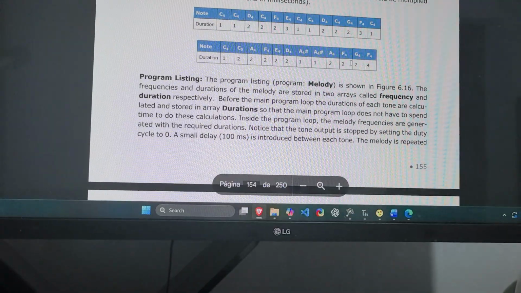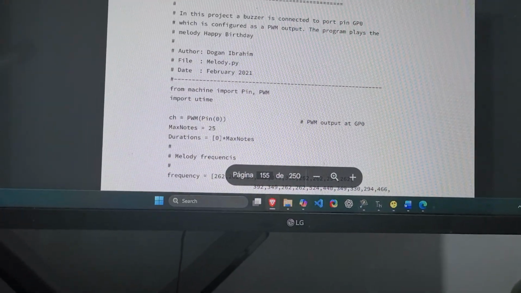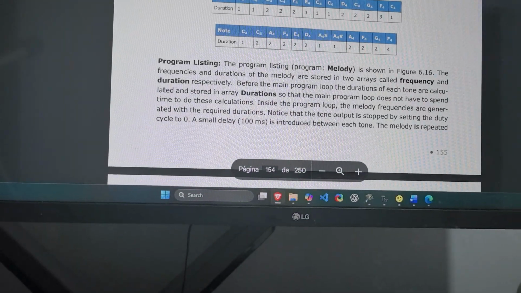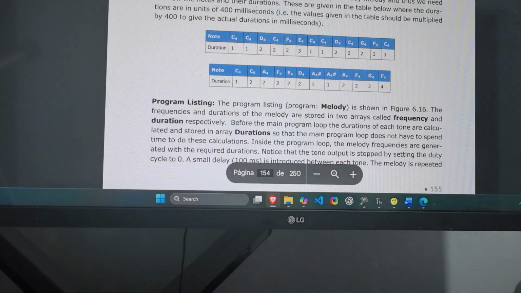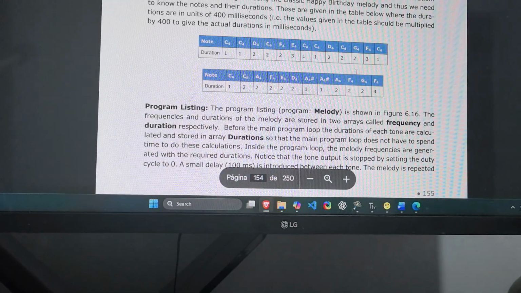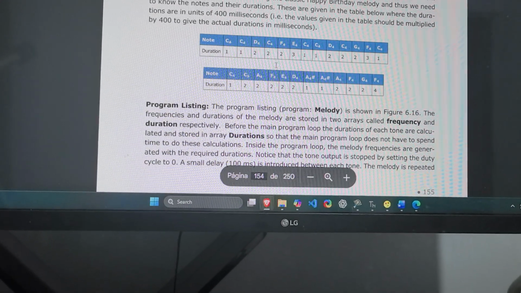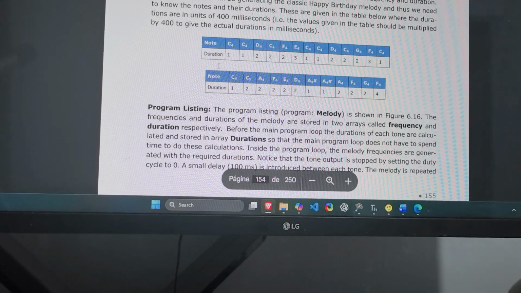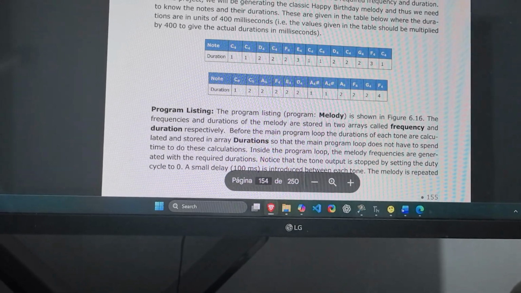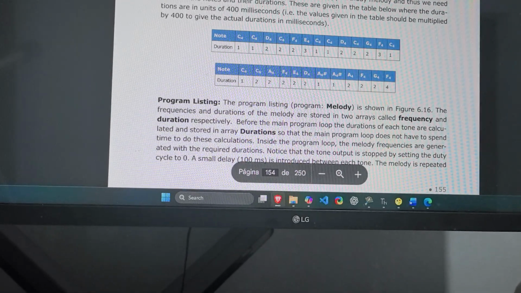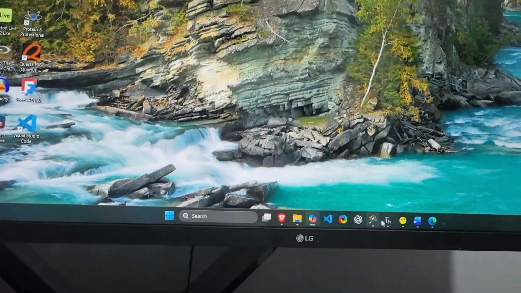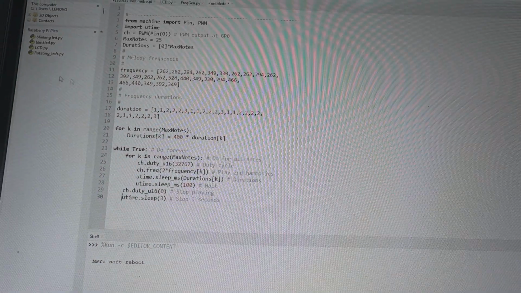Then we have the actual notes used in the melody of Happy Birthday, and here we have a duration for each of the notes to actually respect the tempo. So we can take a look at the actual code.